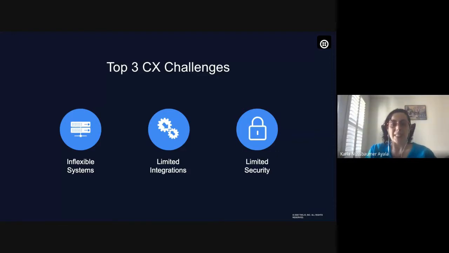So let's say that you are working on a contact center today, or you want to help a business that has a contact center. Some of you may experience that the contact center does not allow you to add new channels. Let's just talk about WhatsApp. And maybe the technology is restricting the business from integrating these new channels.